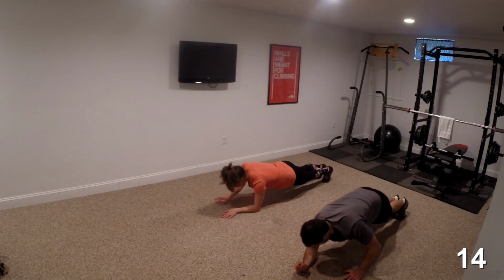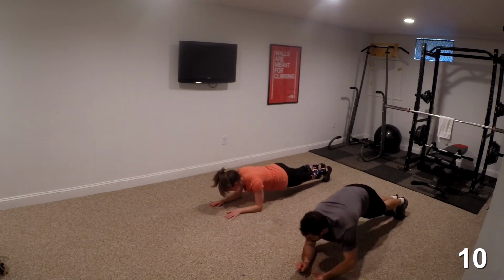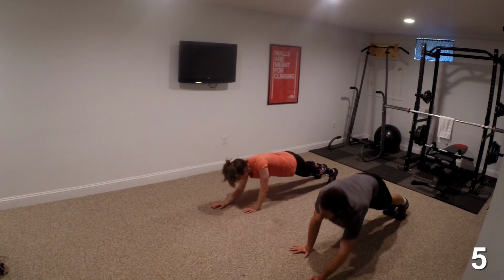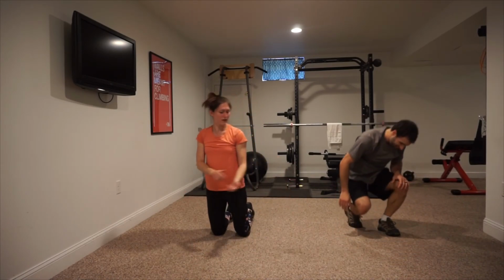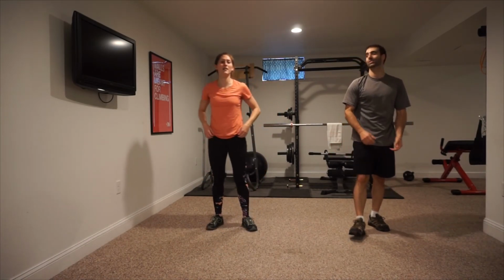We're more than halfway done. Remember, those feet can be wide, they can be together. Wide will give you a little extra balance. Here for 5 more seconds. 3, 2, and done. Nice job. So we have made it through all 3 rounds now, and our bonus. That concludes the workout for today.